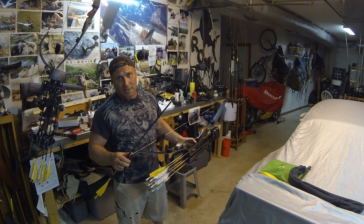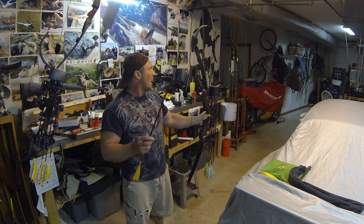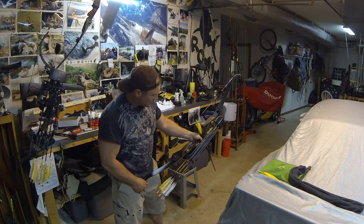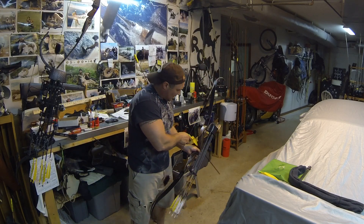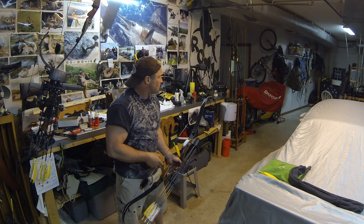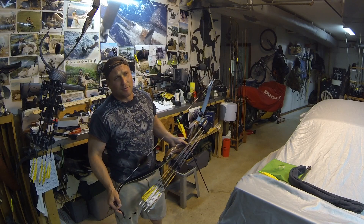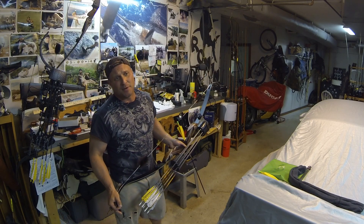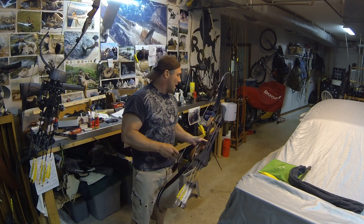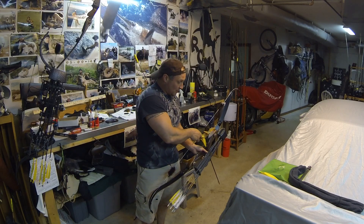I don't know how much this BCYX is going to stretch in, but it's got about an eighth of an inch to drop before I'll be happy. I just wanted to shoot a couple of arrows to show you how quiet the bow is. First initial impressions — the bow tuned so simply, so quickly, I couldn't believe it. I pulled the shaft out of a pile that some of my conventional limbs run at 56 to 60 pounds. My Hex-6's 54 pound limbs like those arrows. This bow is eating them up at 51 pounds, showing me it's making a lot more energy than it certainly feels. The bow only feels about 45 pounds once you get it back there.